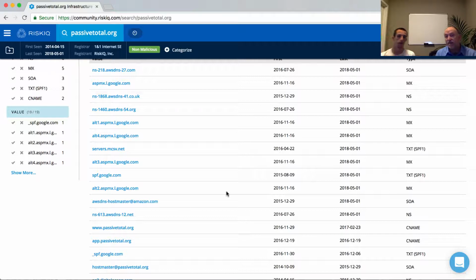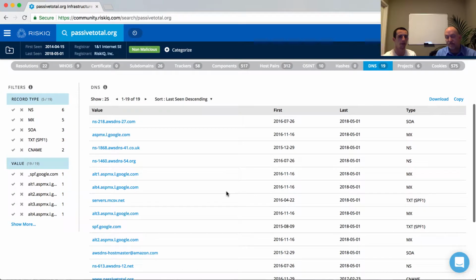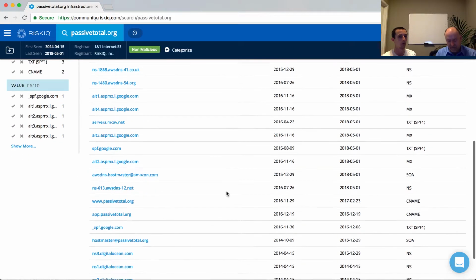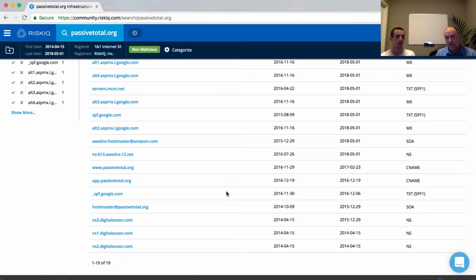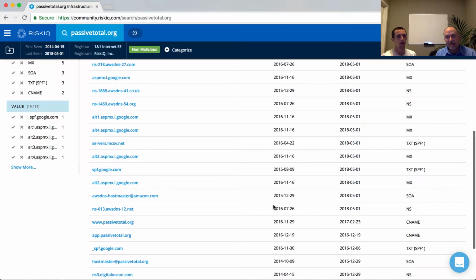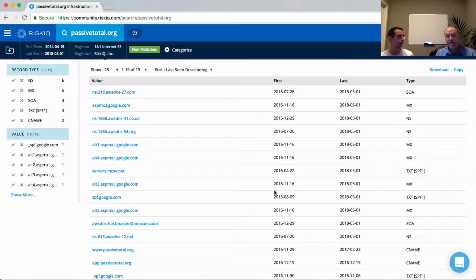Yeah, that's exactly correct as well. So looking at just the history overall, many of these records have been around for at least a year or more. And that's important to note here. And again, going back to our example for the resolutions tab, how we started with DigitalOcean and then transitioned to Amazon, you can actually see here individual points in time where DigitalOcean was used as our name server, and then we eventually swapped over to those Amazon accounts as well.